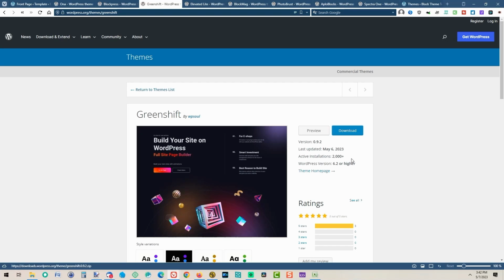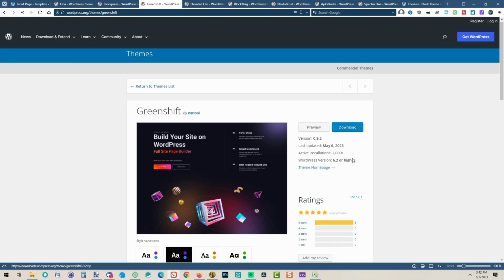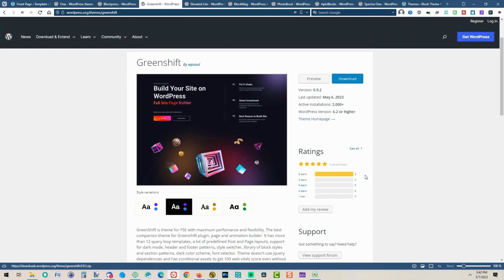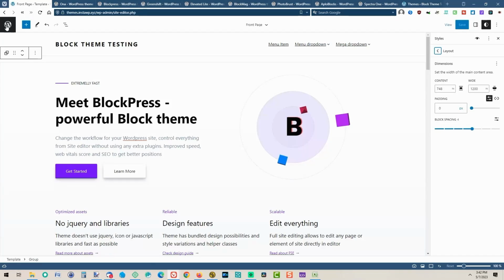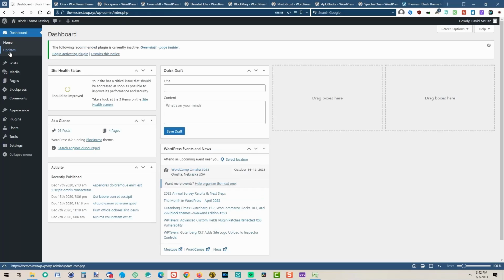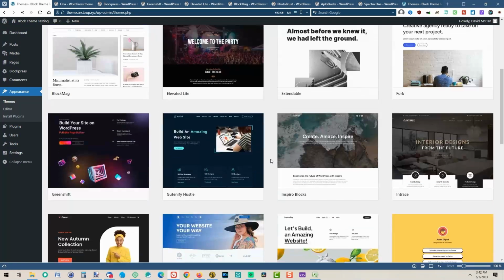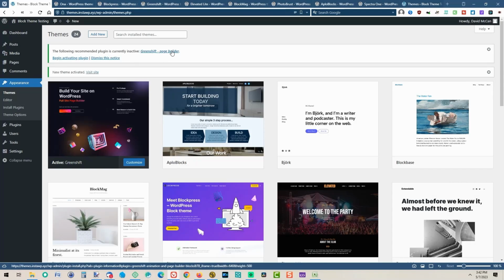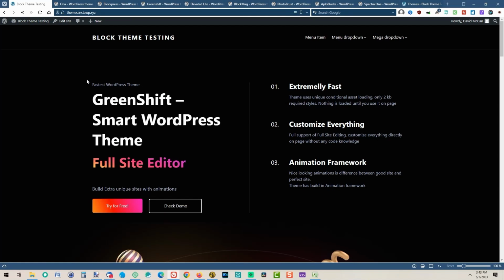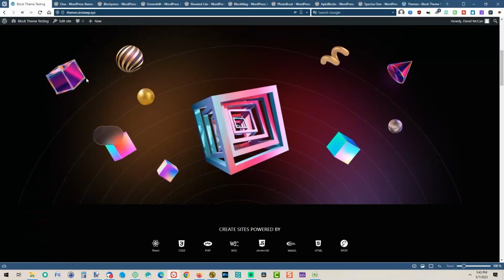It's got 2,000 active installs, 3 5-star reviews. We go and install this now. It's going to recommend Greenshift also, and we'll turn this on in just a minute. Just to look at it first before turning on the plugin, this is what it looks like here.